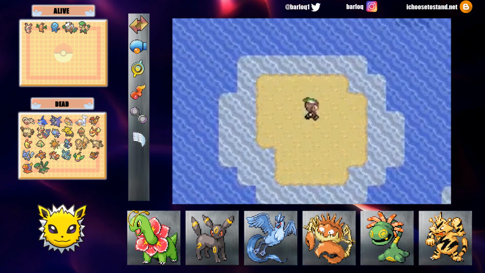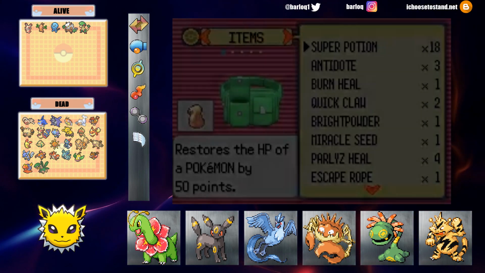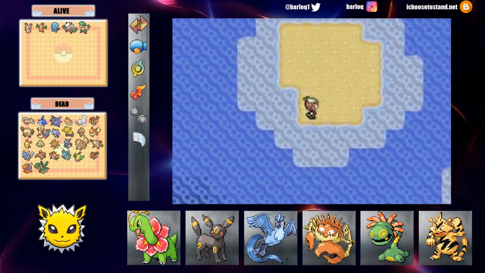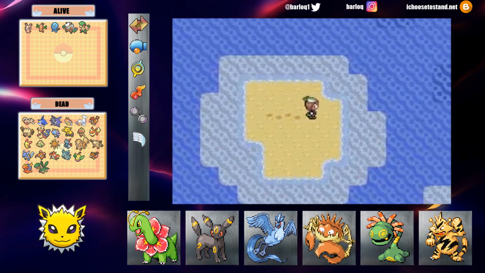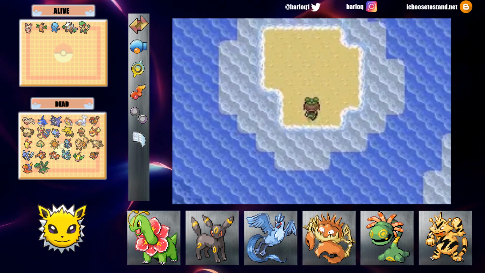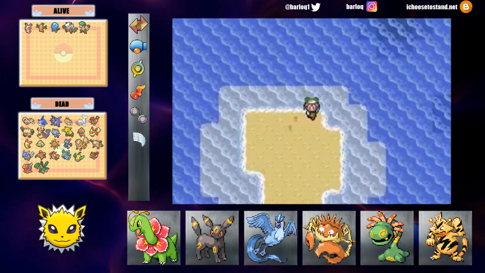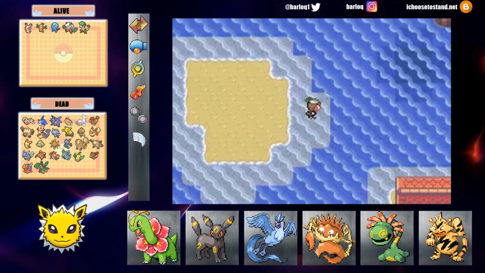Gotta be an item here somewhere. Oops. Okay, I'm just gonna search this island. Alright, I can't find anything. I don't know.